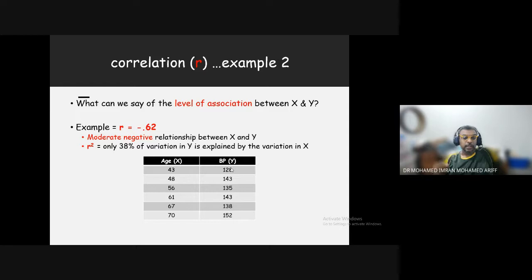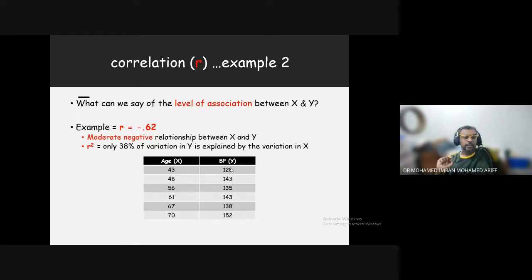Kenapa saya katakan moderate? Yang ini dia ada high, moderate and weak. When is it low? When it's below 0.5. When is it moderate? Atas pada 0.5, 0.51, 0.6, 0.7. This is moderate. When is it high? 0.8 to 1. This is high. Tetapi kenapa saya tak tulis dalam slide ini? Whether correlation is high, moderate or low bergantung kepada research awak.